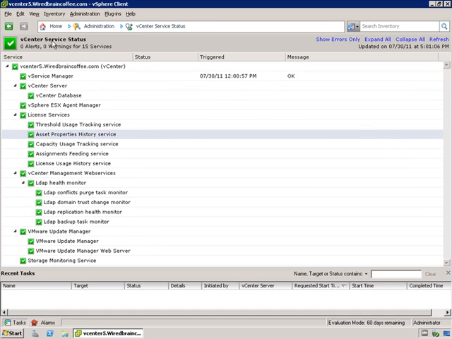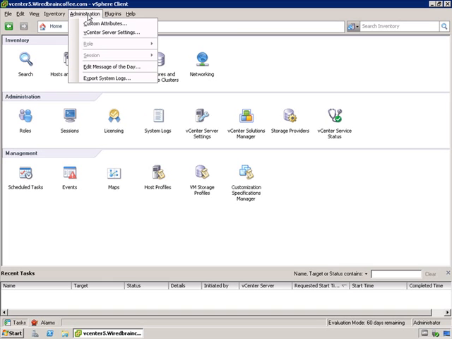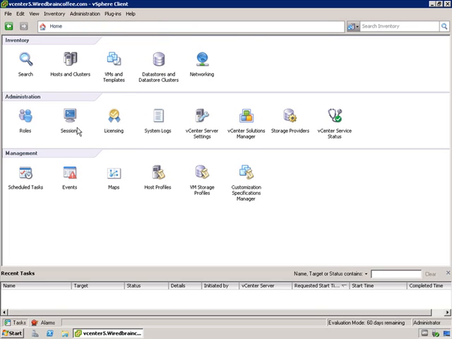Okay, let's go back to the home screen now. And let's talk about the Virtual Center server settings. So obviously you can access them from here. You can also access them from up here. So if you click on Administration, you can click on vCenter Server Settings. You can access most of this stuff from the File menu as well. I just find it a lot easier for me at least to come to the home screen. It's one hop, everything's visual, it's in front of me.